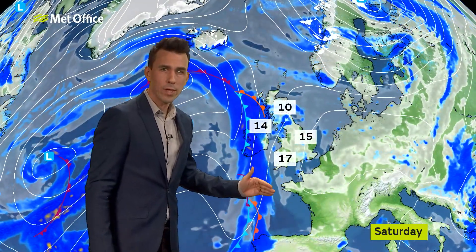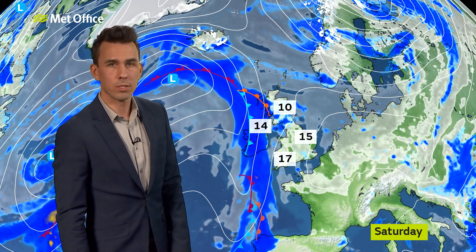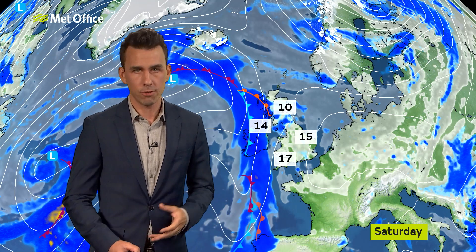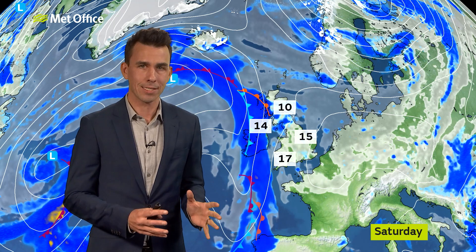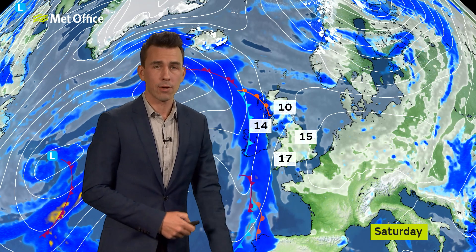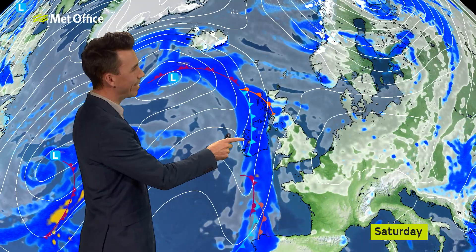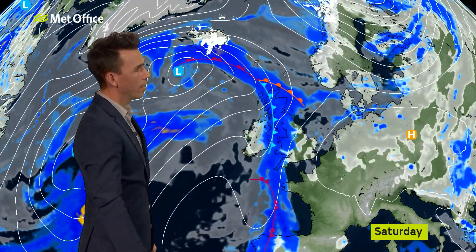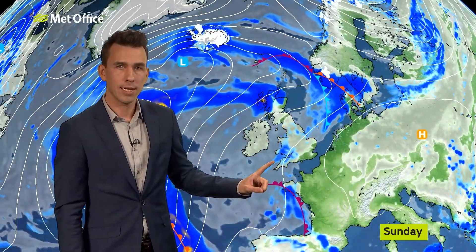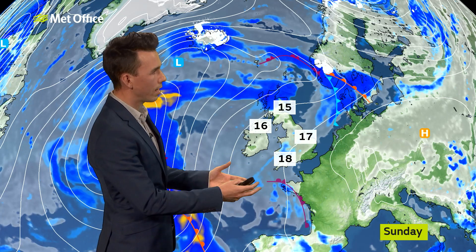By Saturday, the weather front pushes that area of cloud back northeastwards across the country. Through the day on Saturday, many places turning cloudier again with a few spots of rain, but nothing substantial — most places through much of the day will be dry. It will again be mild in the southwest, 17 Celsius, colder further northeast. But by the end of Saturday, some wet weather pushes into Northern Ireland and Western Scotland. That then crosses the country as a weakening feature on Saturday night, running into high pressure so that by the time it gets into southeast England, it's no more than an area of cloud.